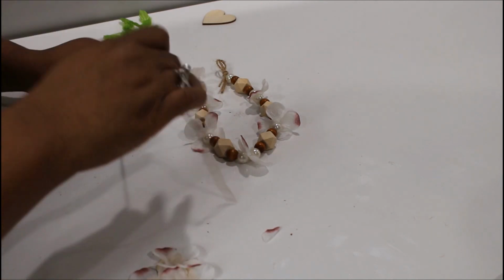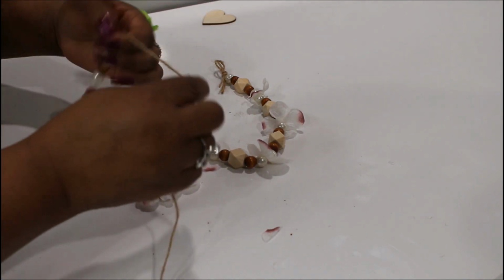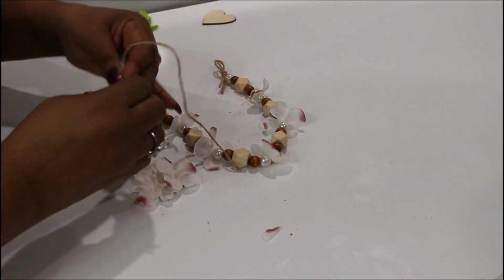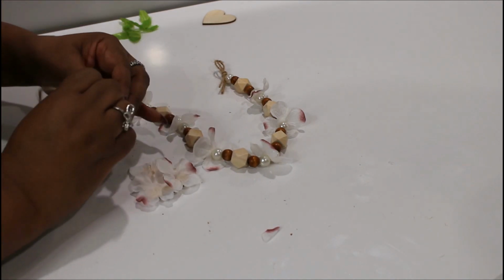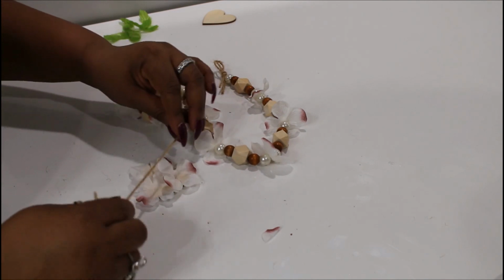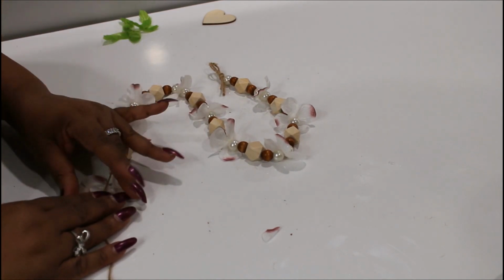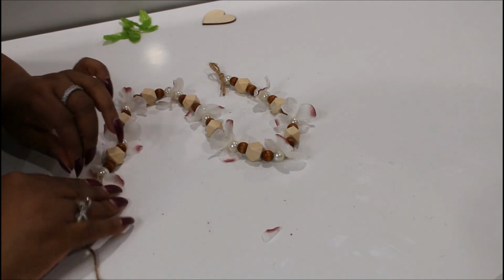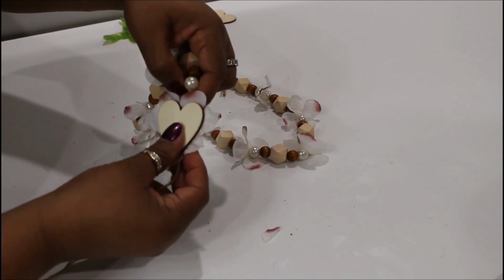Then I'm going to take the end here. We're going to make a little knot. And then we're going to glue it down to the middle of our heart, like here.